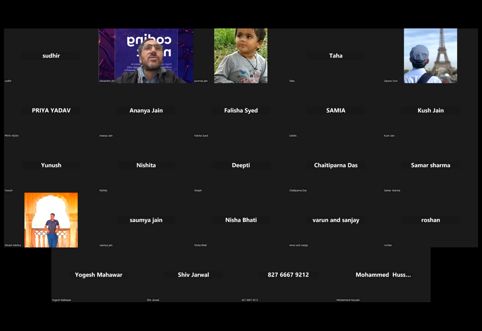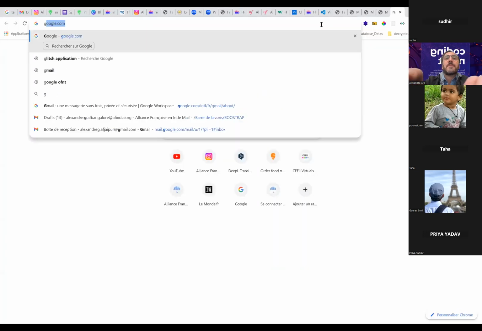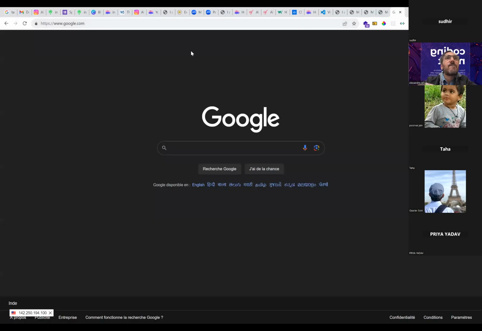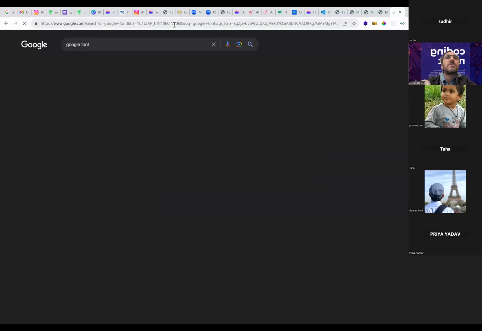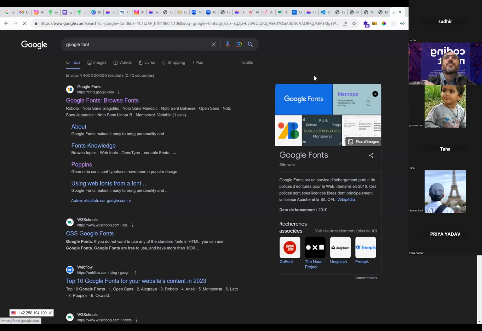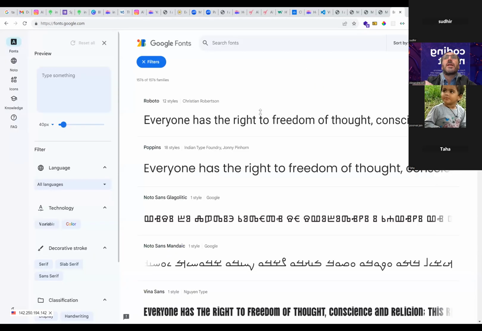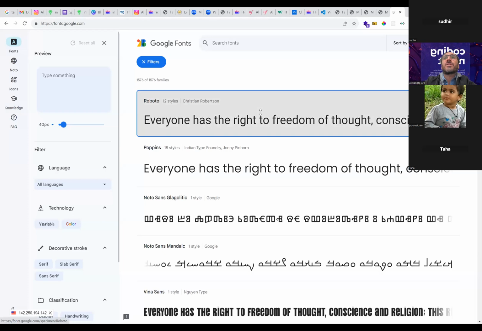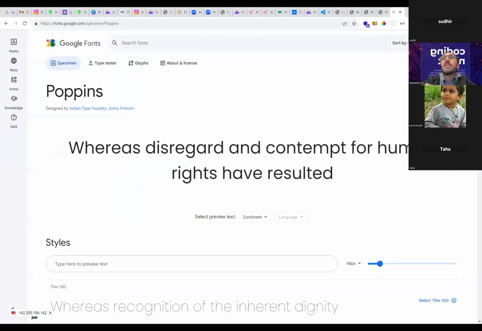You go basically to Google Fonts. You select a font. You can download all the font, but I don't want that.